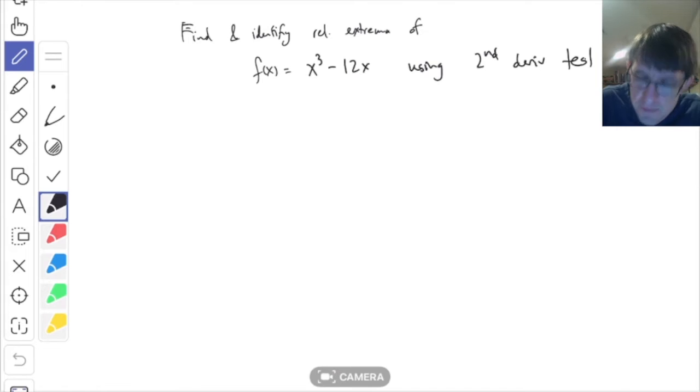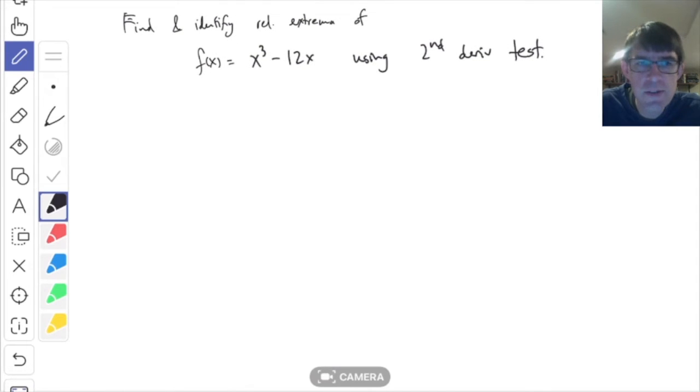Now, we already know a method for doing this from last week. That other method is called the first derivative test. That is, you make the chart of the first derivative signs, and then you say when it goes from plus to minus, that means it's a maximum, and when it goes from minus to plus, that means it's a minimum. All of that was called the first derivative test. Let's try and do it using the second derivative test. They are just two different methods for accomplishing the same thing. If I just ask you to find the relative extrema and don't say which, then it's up to you to choose, like on our test or something. You can do it either way. Unless I specifically tell you to do one way or the other, then you do the way I told you.